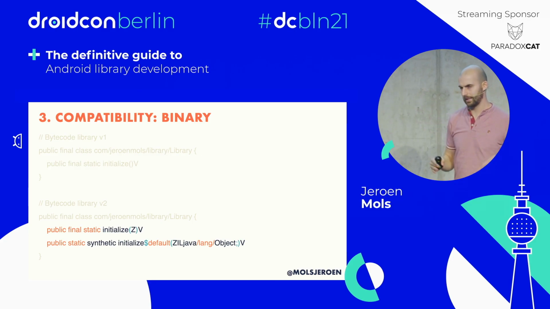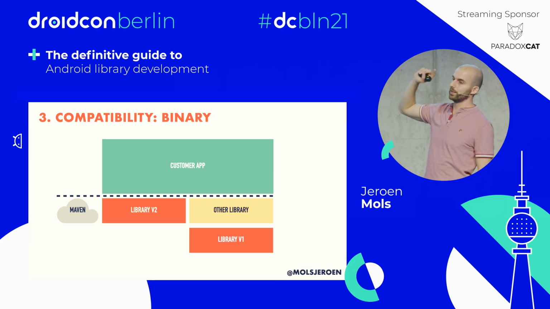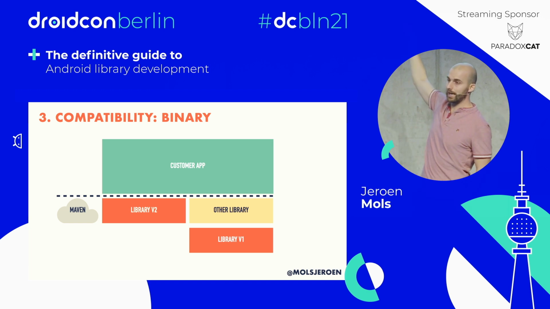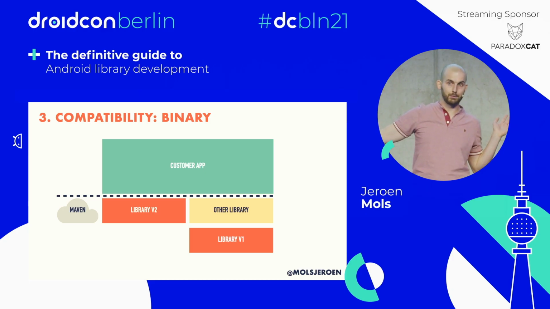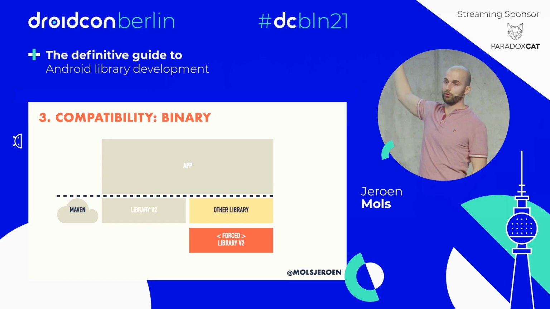And then you may say, yeah, but this isn't really a problem for our customers, right? Well, the case is rather advanced, but it could happen. Imagine a customer app is using v2 of our library, and there's some other library that is using v1 of our library. If we set this up in Gradle, Gradle needs to pick what version of our library they are going to use. So they're going to force the highest version.